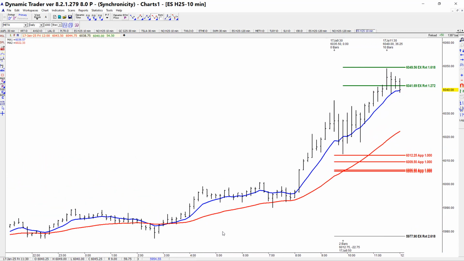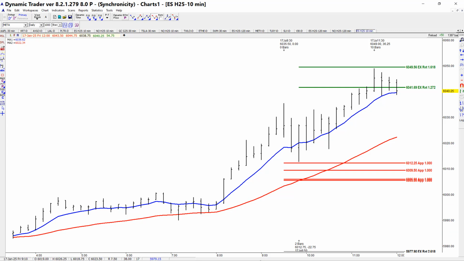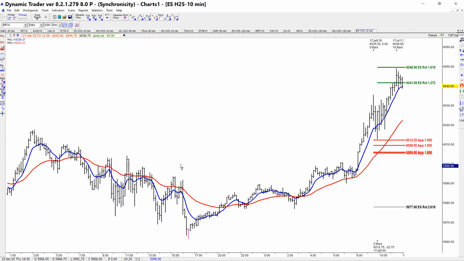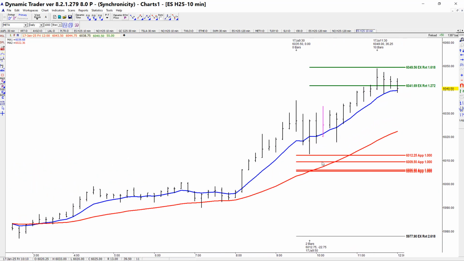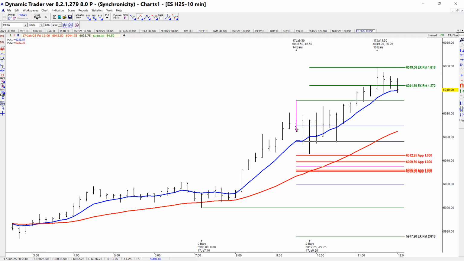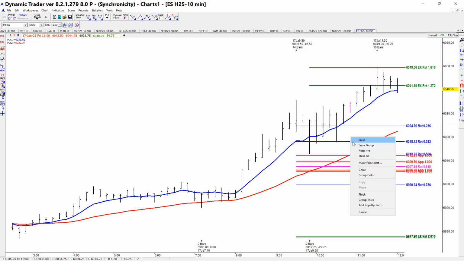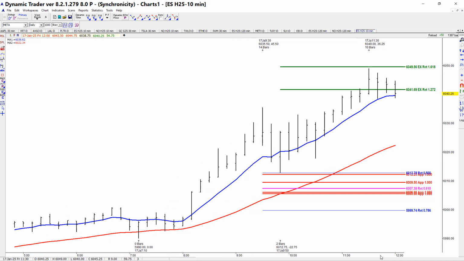Okay, that is how I got that set up this morning. I looked at swings we've already had in the market, and then I projected them from that 17th of January, which was this morning, high at 9:30 a.m. That's how I got that symmetry at 60.12. Then I looked from this previous swing low from about 7 a.m. this morning, and I went to the more recent high that was at 9:30 this morning. And that's how I got that setup zone this morning.